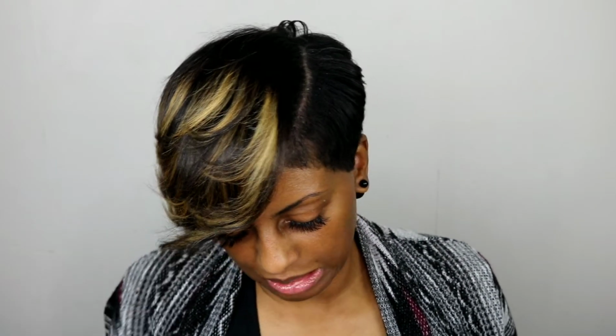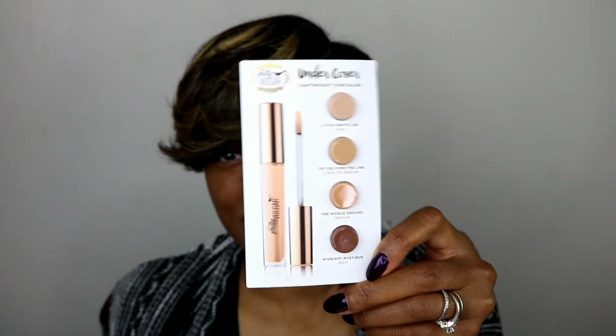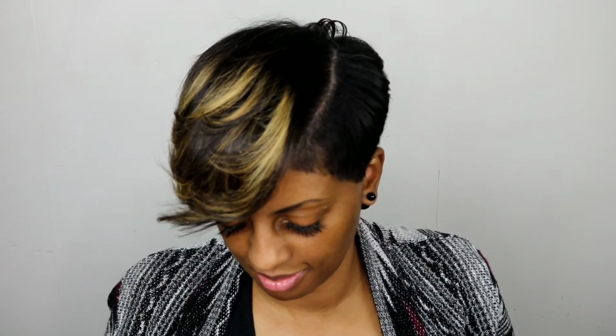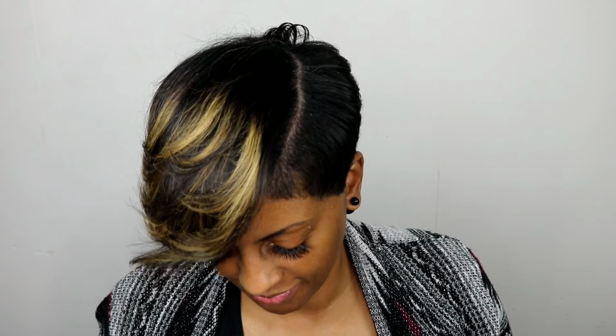Okay, so of course I'm gonna swatch these. I just want to see. Okay, so I already showed you guys these. I'm just gonna call out the colors to you and see how the concealer feels and everything. And it comes in these little things. You just open it up. So I do it with my little disposable lip wand. I'm just gonna swatch it on my hand. I don't want to get it on my finger.